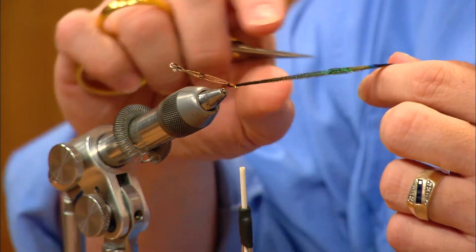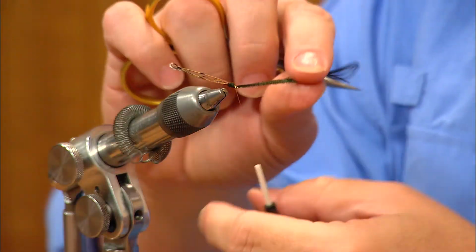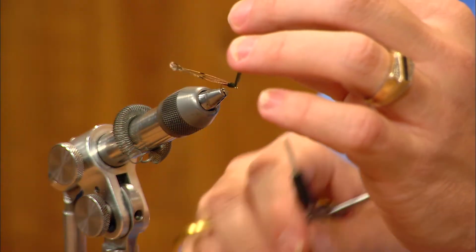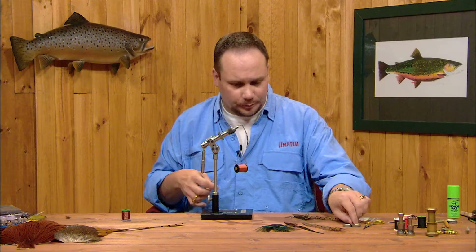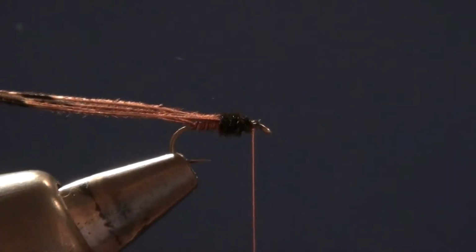is I don't need to make very many turns. I'm only going to make 2 or 3 turns to build the thorax. You can see how nice and smoothly that's covered with just 3 turns of peacock curl. I'll come up and tie that off, and you can see that thorax is a lot more proportioned to the hook than the larger sized one at the base of the eye. Now I'm going to use my fine tip scissors to come in and trim this as close as I can.